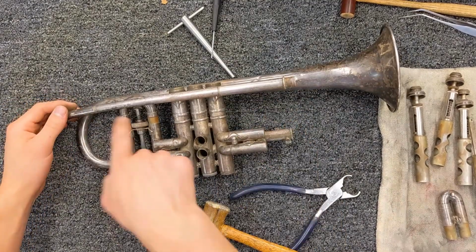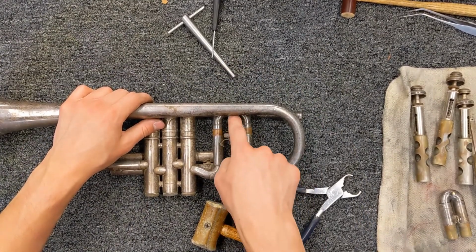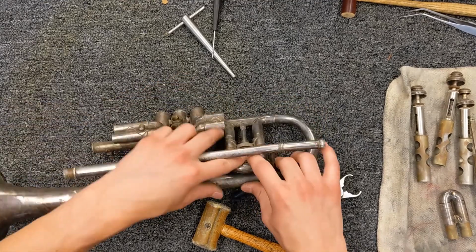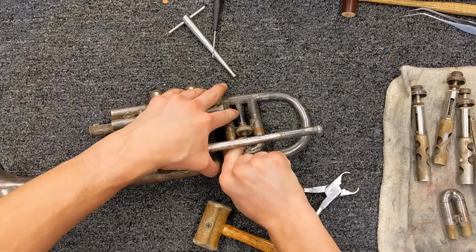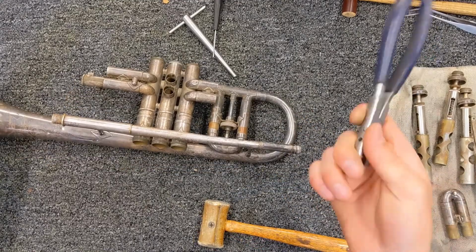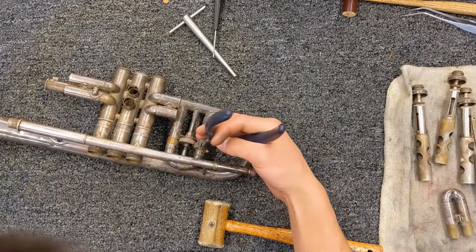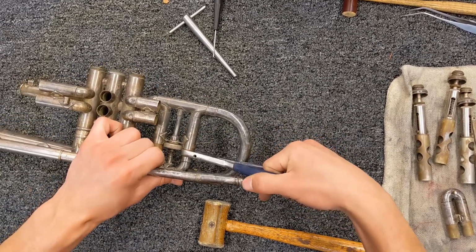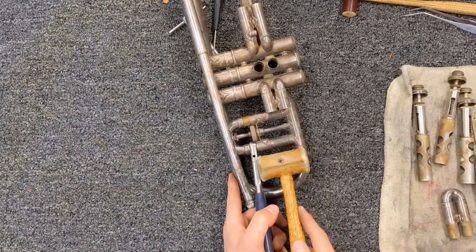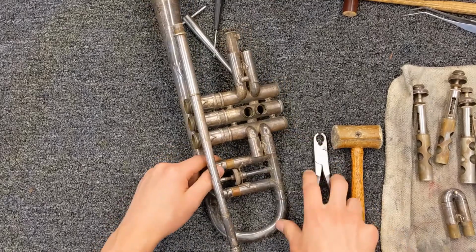Okay, so mostly apart, except for this piece here, this extra tuning slide we got going on. So, looks like usually you'd have to loosen this while you're pushing these things, but obviously it's unsoldered, so we don't necessarily have to worry about that. Let's give it a good old tug. As expected, nothing. So it looks like we've got plenty of space to get our pliers in. We got lucky, what's that, 4 times in a row? Well, maybe 3 1/4. So let's see if we can get that in there. Oh, yeah, that turning thing's kind of in the way. Well, I can kind of get it in here. Let's see if I can give it a little. That move? Might have moved a little bit.